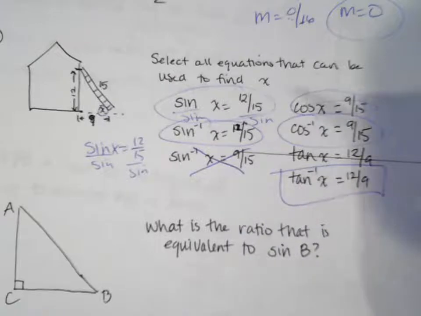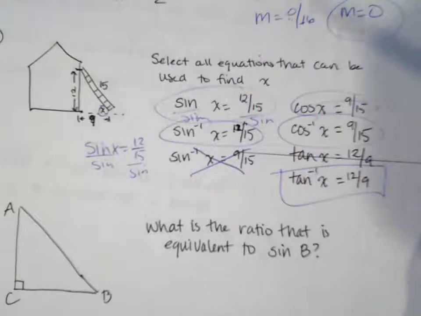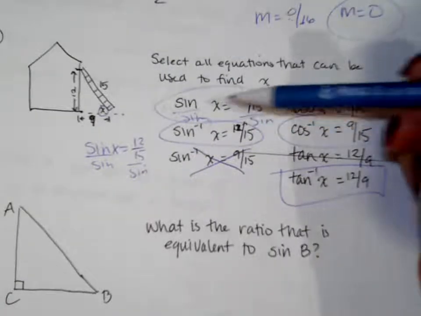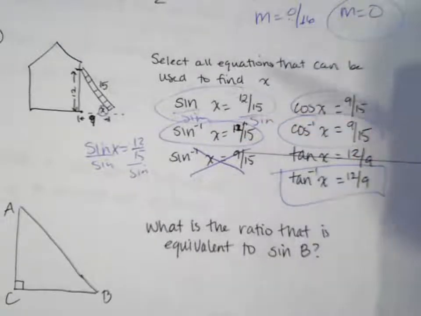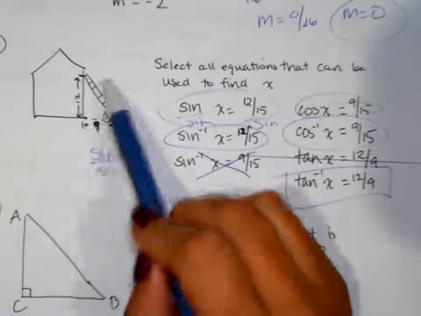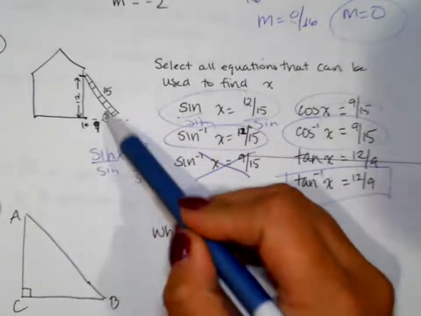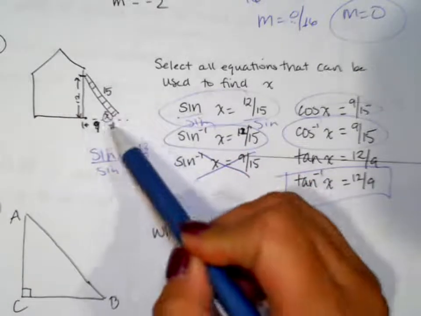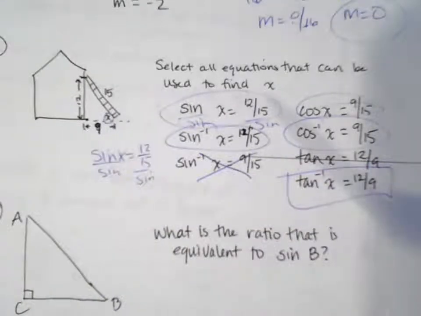But like I said, on your exam, there is a question like this with a guy and a ladder and a house. And I actually think all your options are written without an inverse. So you're going to have to pick which ones work best. But technically, when you're given all three sides like this, any of them will work. So you can pick tangent, you could go opposite over adjacent. You could pick sine, opposite over hypotenuse. You could pick cosine, adjacent over hypotenuse. Any of those will work when you're given all three sides. So that guy's good too.